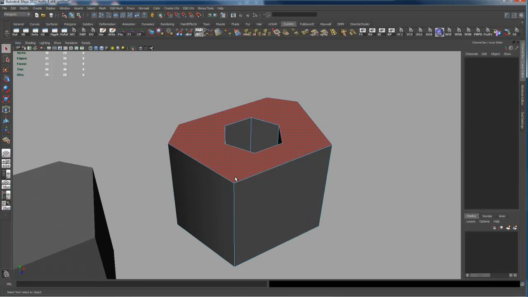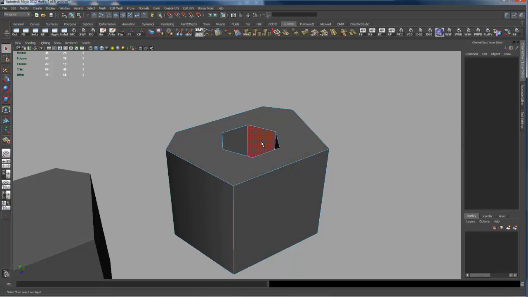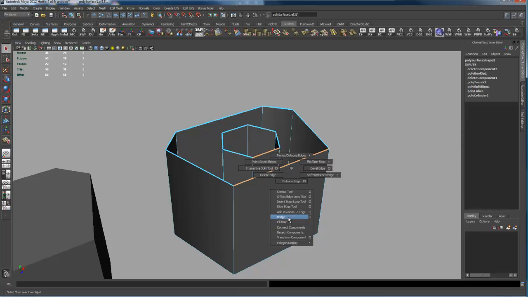So if you do this type of a thing and you cut a hole into a polygonal face and there's not already a connection established between the outer perimeter and the hole, what you have to do is come in here and delete the face. And then to establish that connection between the outer perimeter and the hole, all you do is you pick two edges and bridge them. Actually, it doesn't matter if I pick that inner one, but I'll bridge them.